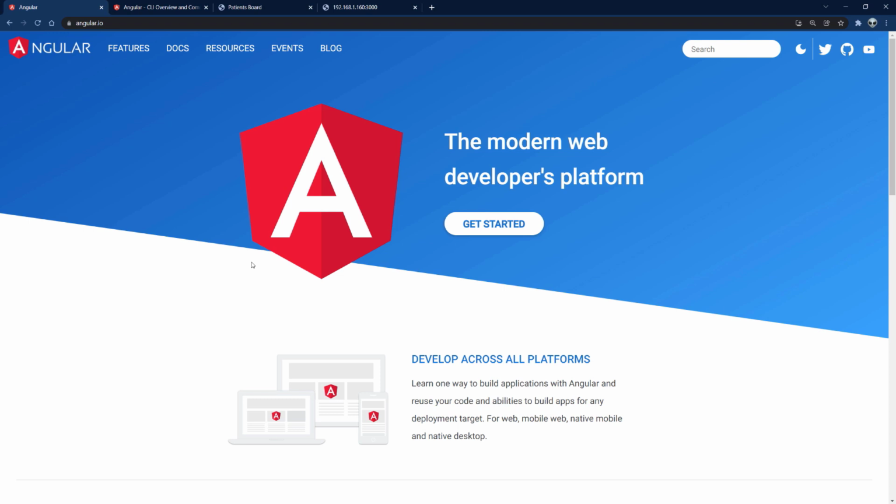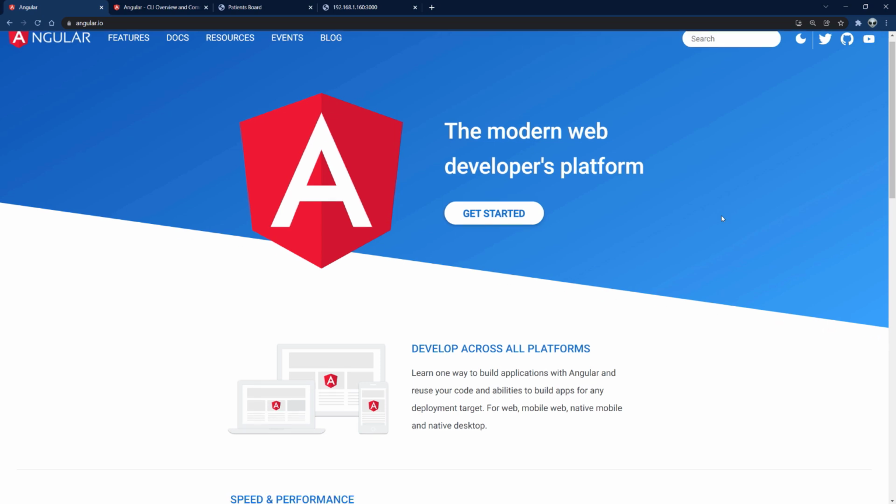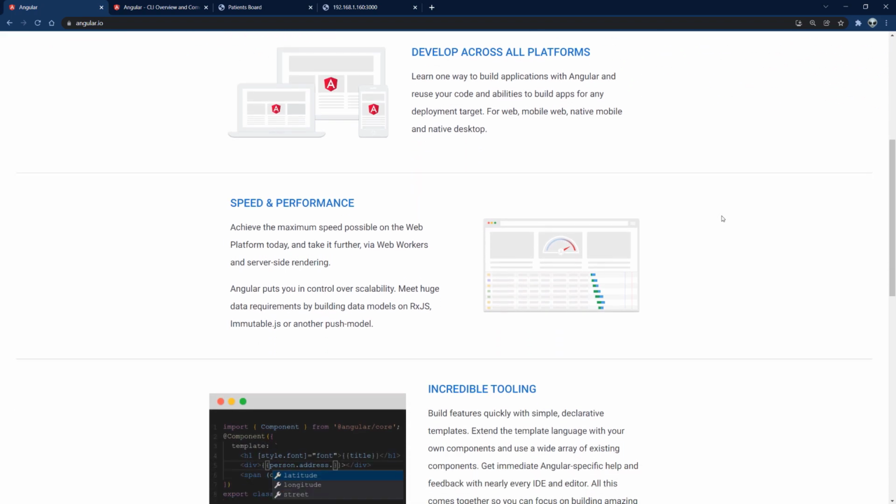So we build an entire backend application using TypeScript and Node.js. Another technology, in this case a framework, that I think is worth mentioning here when talking about TypeScript is the Angular framework. Now, Angular is by Google, and it's one of the most popular JavaScript or web frameworks that you can find out there. And it's one of my favorites when it comes to working with the front end.